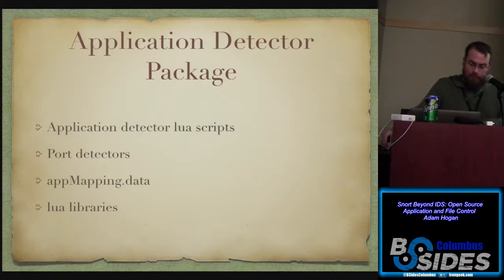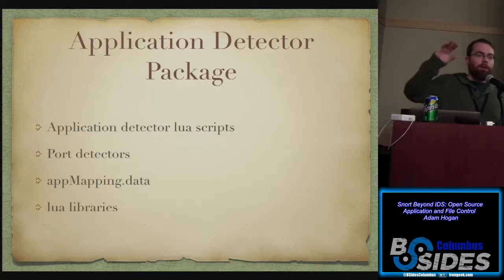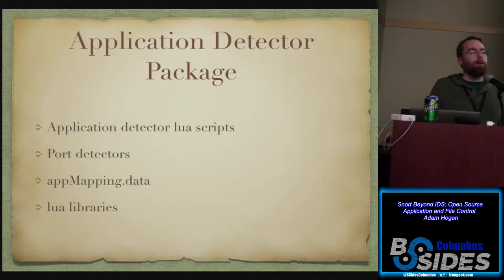We also have the appMapping.data file, which is a text file database of all the different application detectors we have. They each have a number and a name that helps us keep track of them. It's not a file you really need to mess with at all. But if you want to take a look and say, can Snort detect this application, you can just look through this file. That's where you start. Normally I just grab this file, and that's going to tell me. So there's a list of every detector we have, without having to go through all the scripts or the code itself. We've got one handy list here. You can parse through and see, is that application covered? Is that something I can detect already?